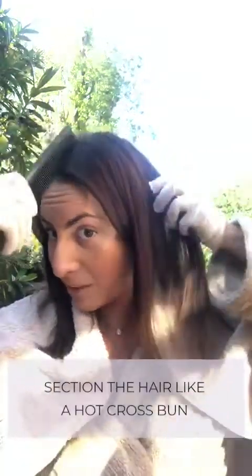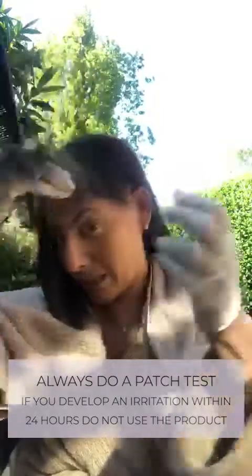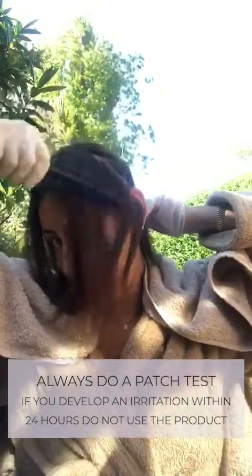What we do is we section the hair off nice and neat. You can use clips. So there's a nice hot cross bun going on there, and then you can divide it at the back down the middle, but I'm going to concentrate more on the areas that are desperately needing it, these sections here, and then I'm going to work my way up and down.